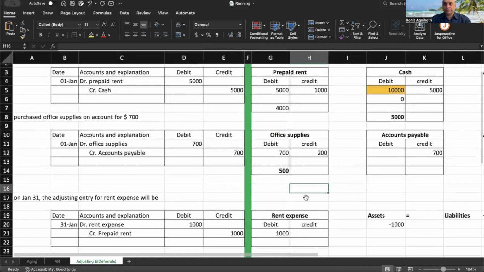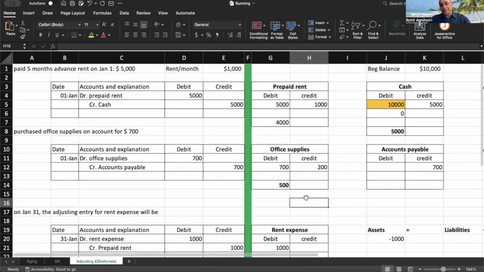Okay, and obviously I don't have to go into too much detail about all the basics. If I ask you, okay, what will be the entry if you decide to pay the $700? What will be the entry? Well, simple. You will pay cash for 700, so cash credit and accounts payable debit. If you decide to pay the entire amount, then $700 cash credit and $700 accounts payable debit. If you decide to pay part amount, let us say you say, well, I'm going to pay $500. Okay, no problem. So $500 cash credit and $500 accounts payable debit.